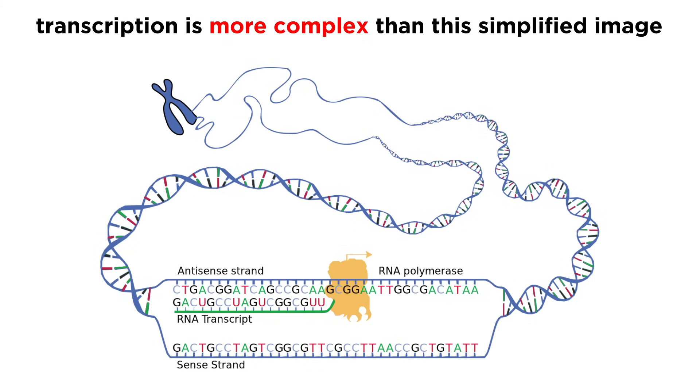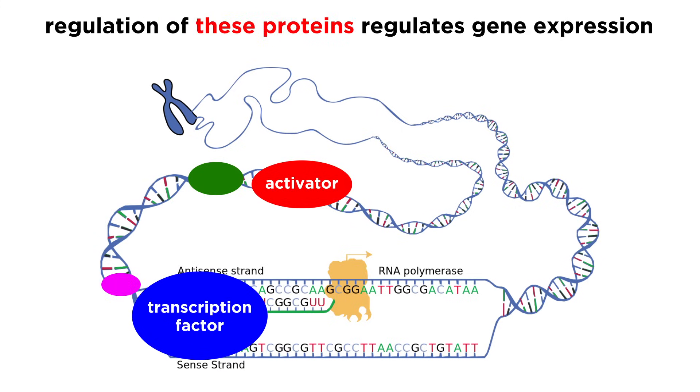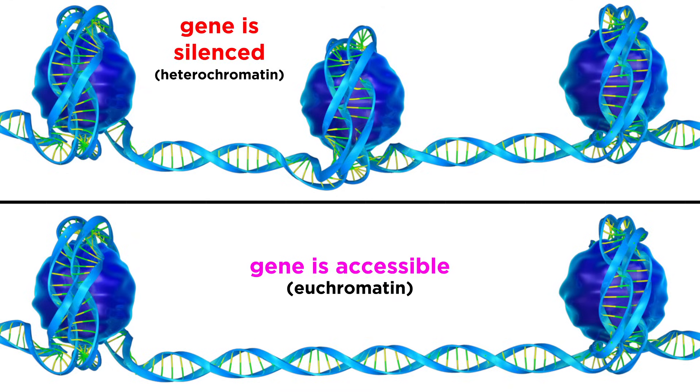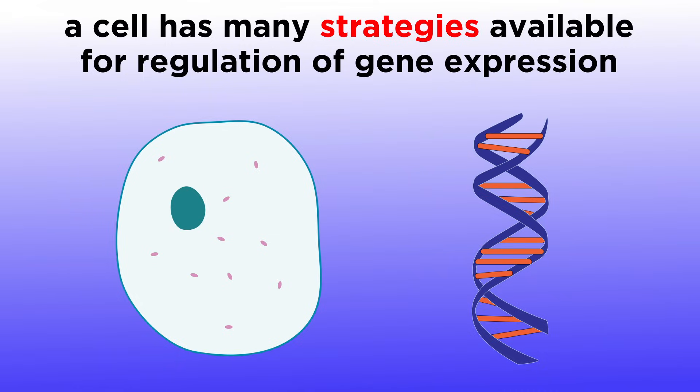So we can see that transcription is quite a bit more complex than we previously discussed in biochemistry. There are many proteins involved when any gene is being transcribed, and so regulation of the levels of these proteins can regulate the expression of other genes. Some genes can only be transcribed when specific activator proteins are present, and this may only occur at a specific time, like hormones carrying a message to promote the expression of genes whose products trigger development during puberty.